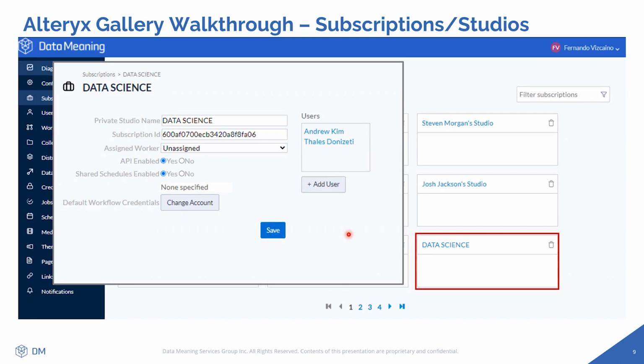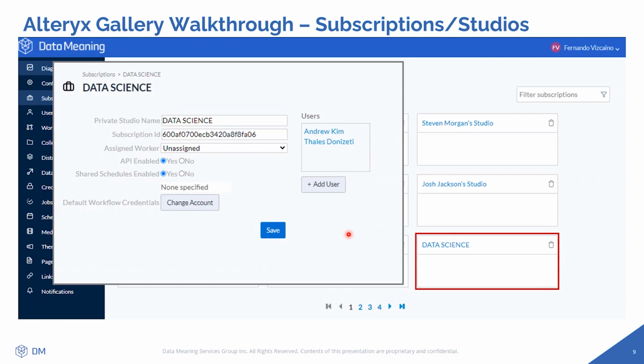And again, this concept of studios will be going away in the near future. For the 2022.1 update, all workflows that are shared with you, like through collections, right? The users are already able to update new versions of those workflows, right?